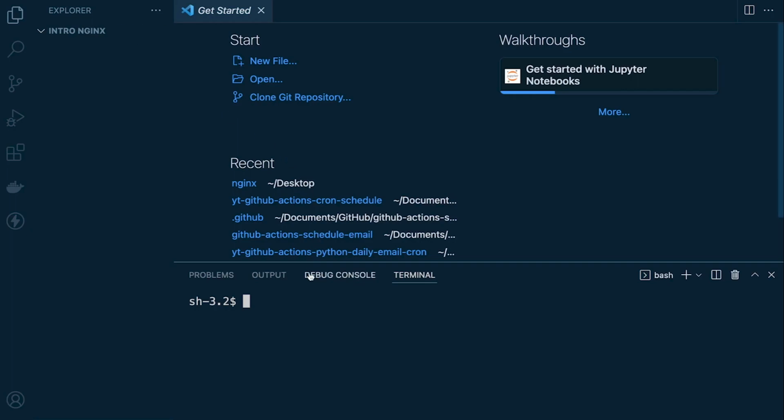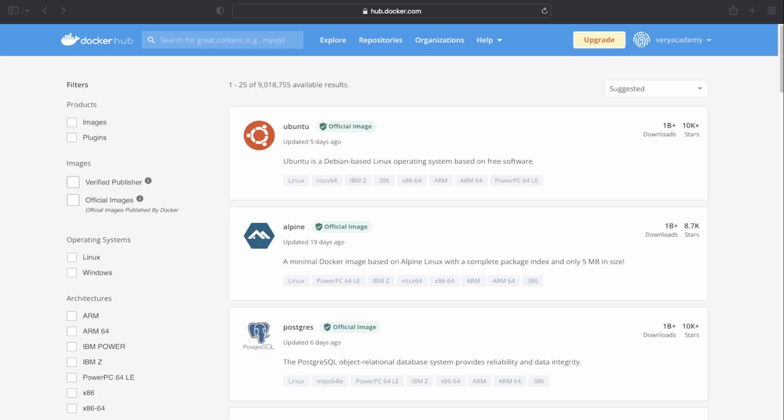So let's get started by pulling down Nginx, the official Nginx image from Docker. If you are new to Docker and images, essentially what we're going to be doing here is utilizing Docker Hub. The developers of Nginx have created an image which basically has everything we need to get started utilizing Nginx.